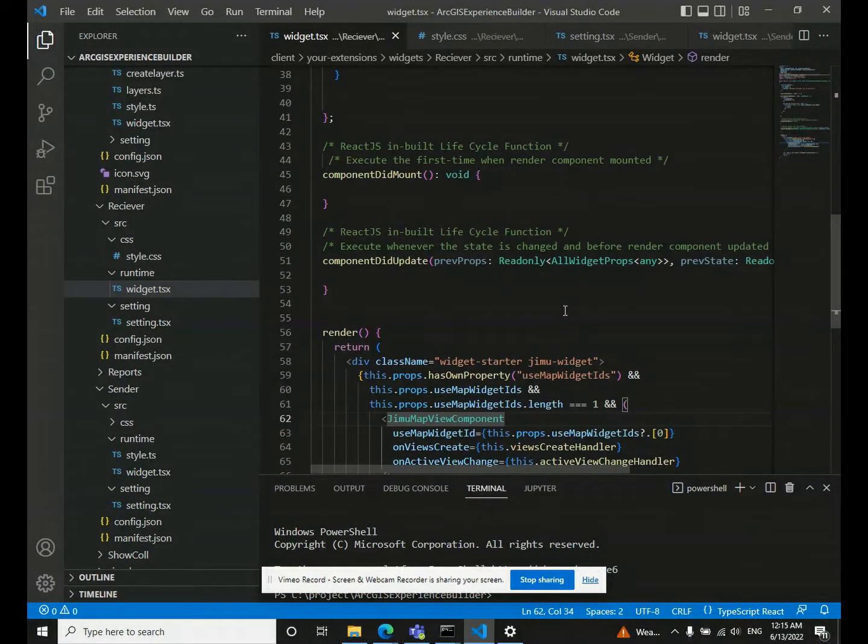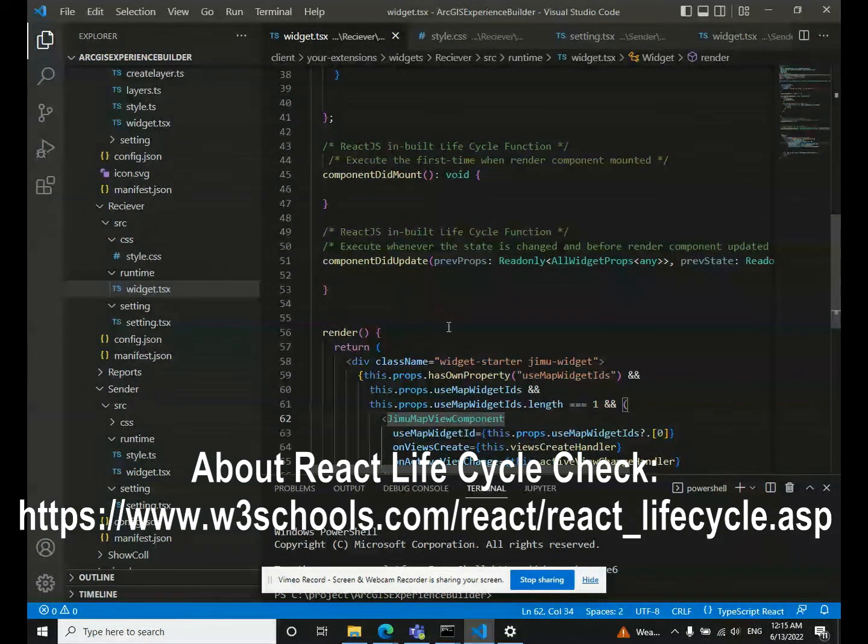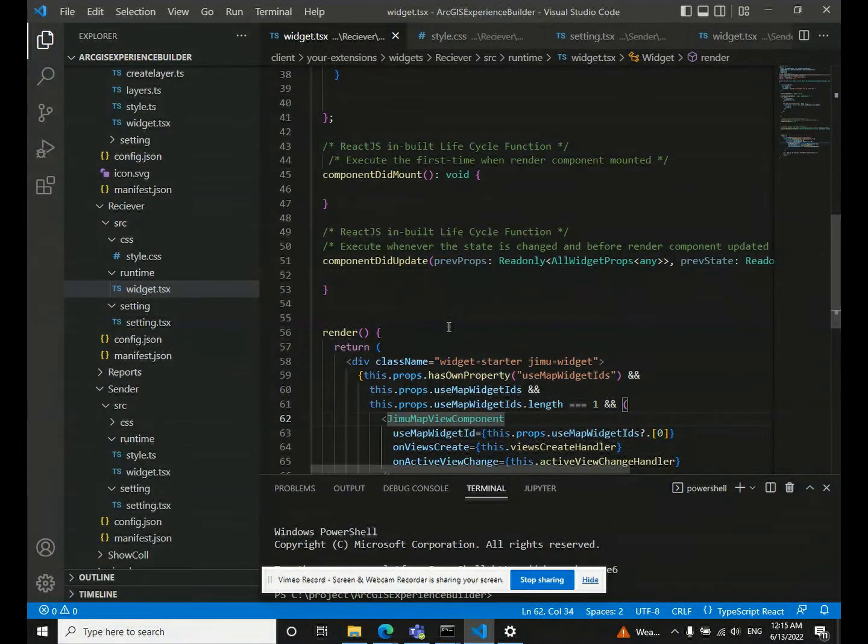Lifecycle functions in React.js are very useful in many aspects, especially large scale programming. I can show you later in my real projects. I use them a lot as well. But right here, I just introduced these two most common ones. There are also a lot of other lifecycle functions. You can search online, and definitely there are lots of such materials.